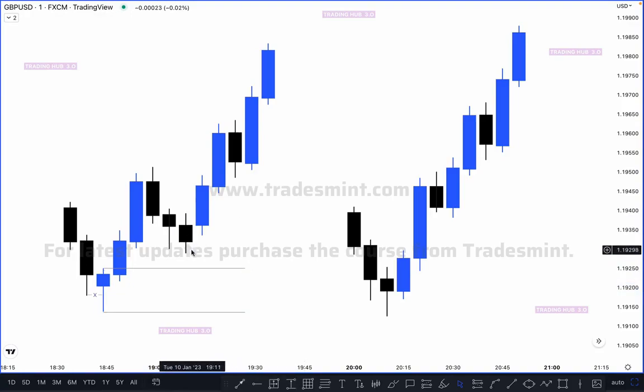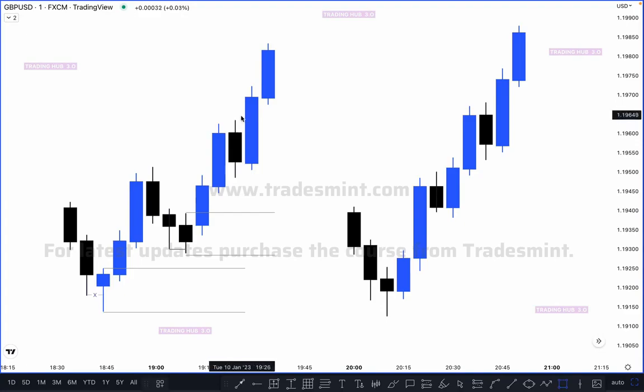Now let's switch a little bit to the upside. In this case, you have to identify where our order block is. Order block means the candle which took out the liquidity. In this case, this is our candlestick which took out the previous candle low. This candle high is here and the third candle low is here. Imbalance is also available here. It means this order block is also valid for a buy in the upcoming move. If price mitigates this order block, then we can buy here. So this becomes our valid order block.